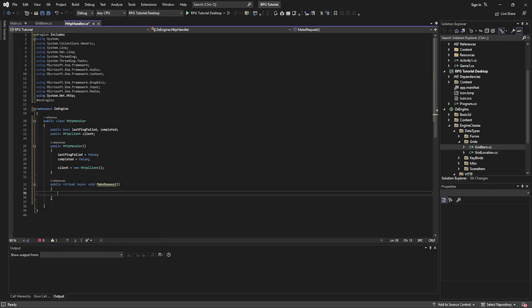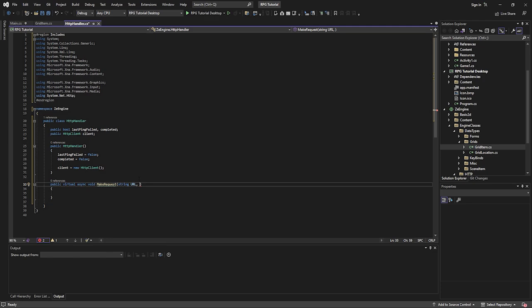Okay, so make request. We are going to want a URL to make our request, so string URL. We are going to want to send post data. I don't know how much you guys know about how the internet works, but you can send get data and post data. Post data is substantially more secure, though it's still nowhere near secure. But it's an extra hurdle for your hackers. So we're going to send post data.